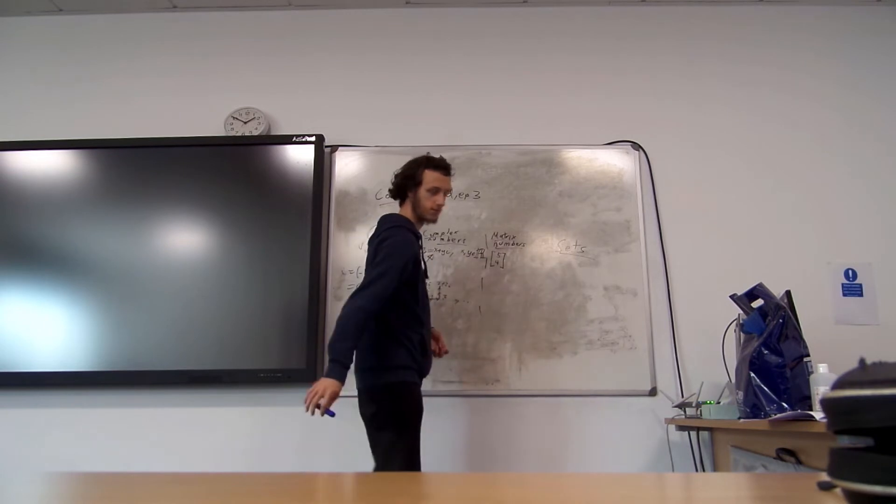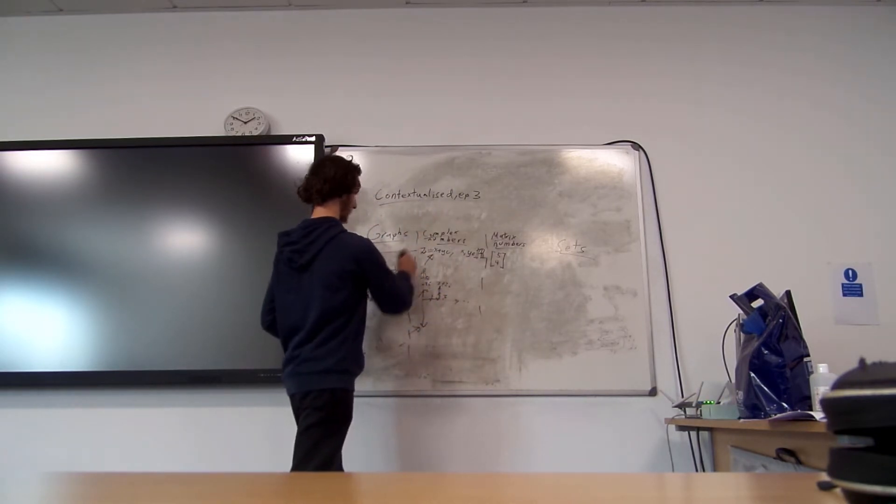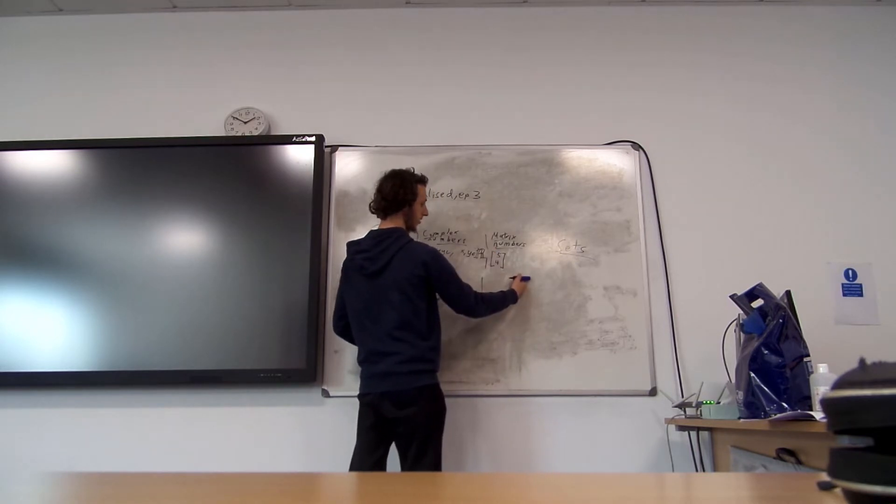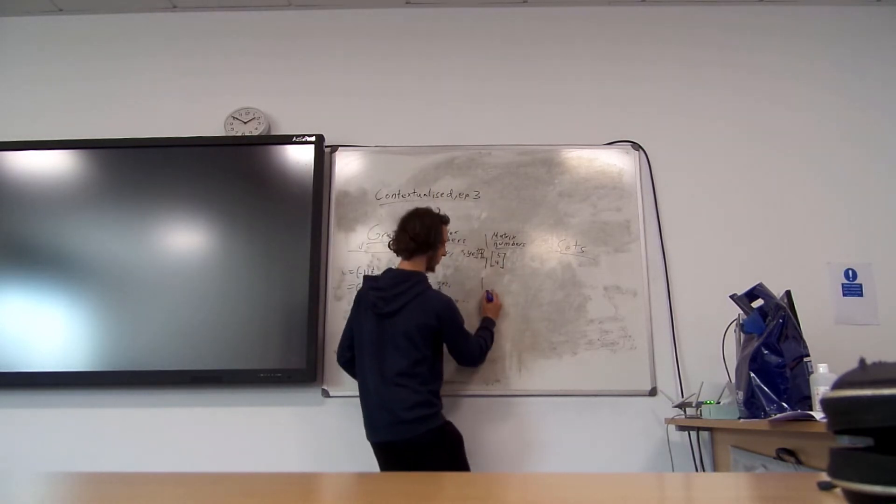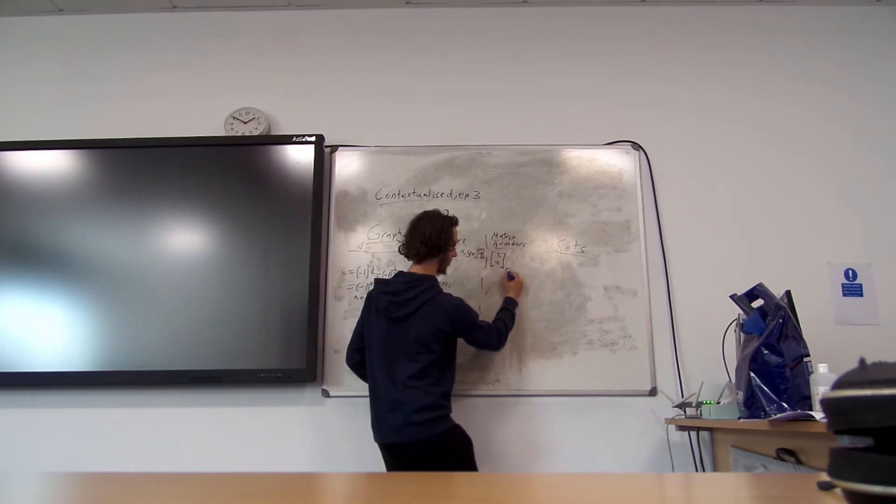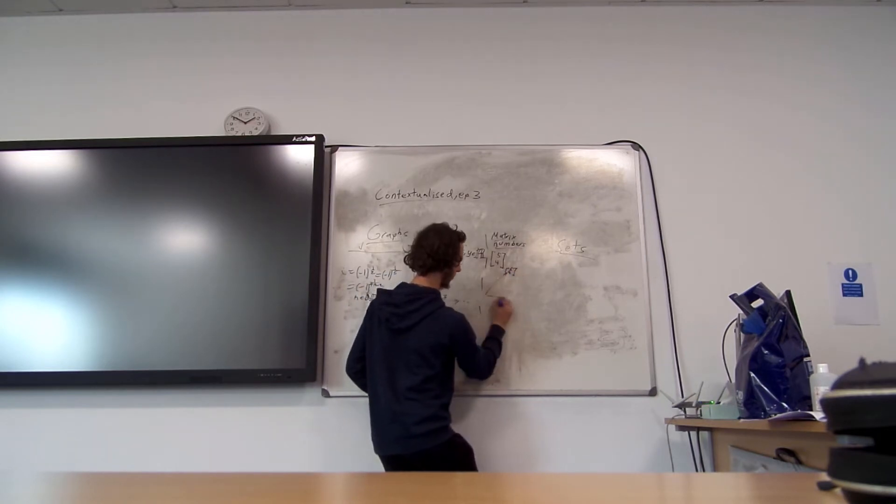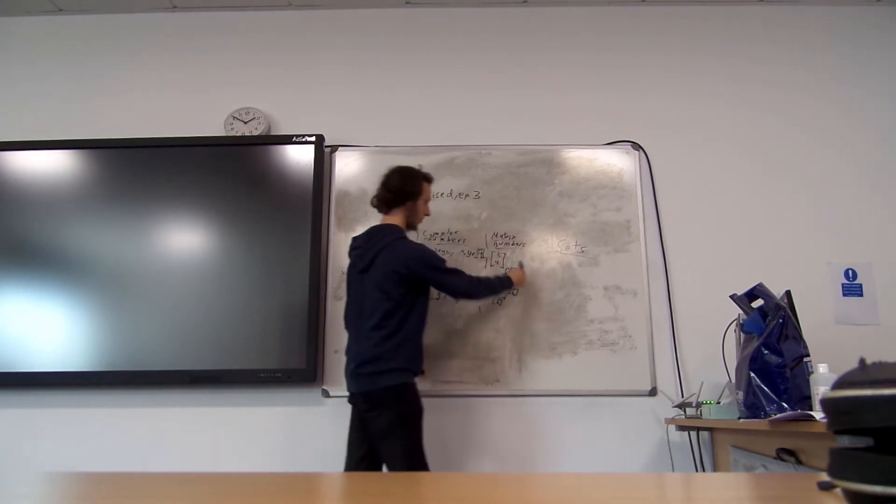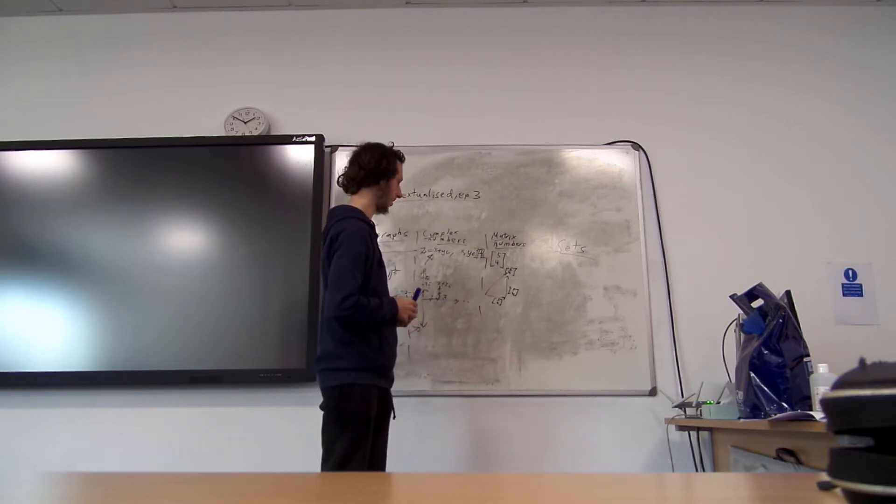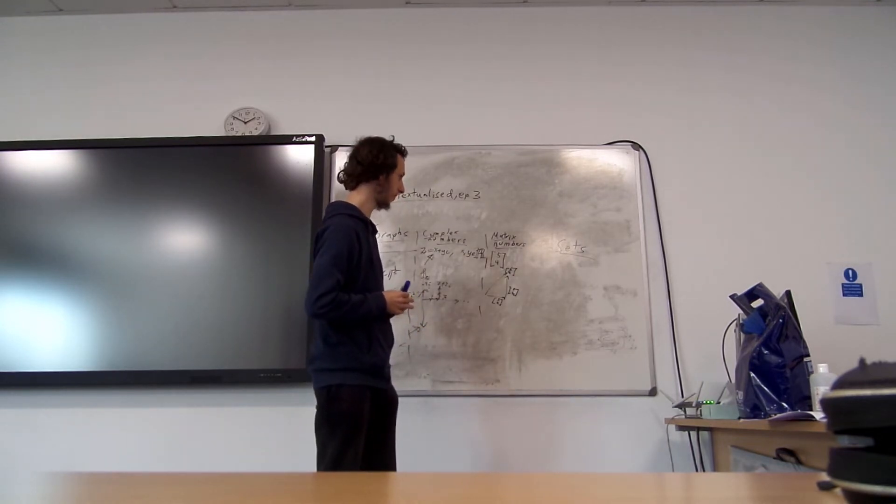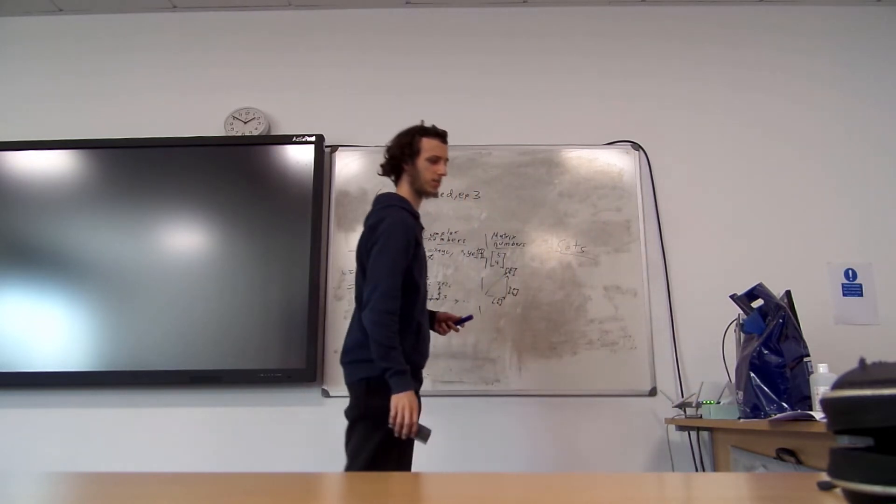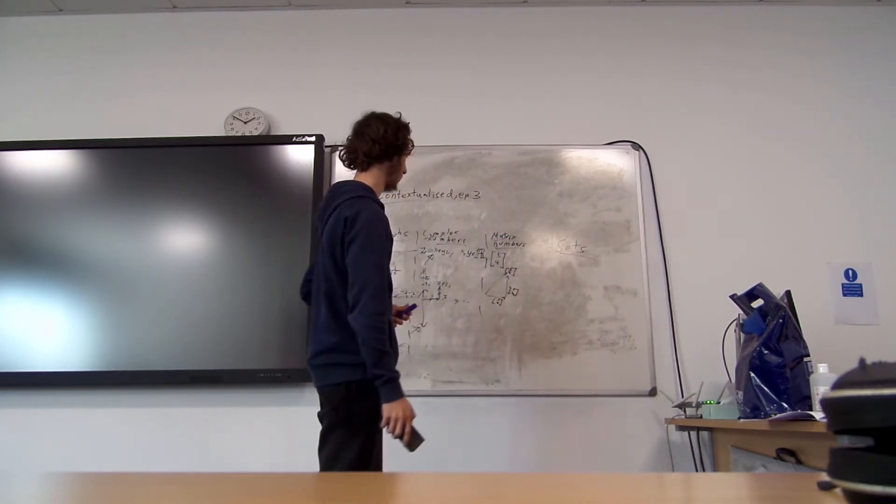An example of a matrix number would be 5, 4. You've probably seen this before because it's a vector. So just think about this kind of complex number. They all sort of, so I'll just get one step. But essentially this would be like 5 units to the right, and then 4 units up. So you have like 5, 0, now you have 0, 4 here. You need to add them together to get 5, 4. So that's a specific type of matrix number we call it vector. Oh, did I look at matrix numbers and vectors? I think I did. I covered it way better before. Okay, no way. I talked a lot about matrix numbers before.